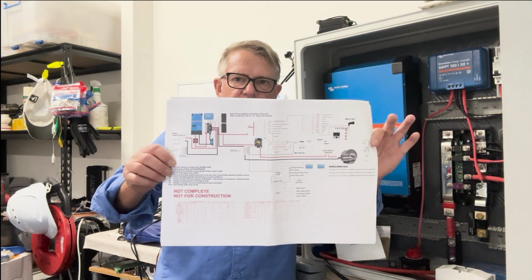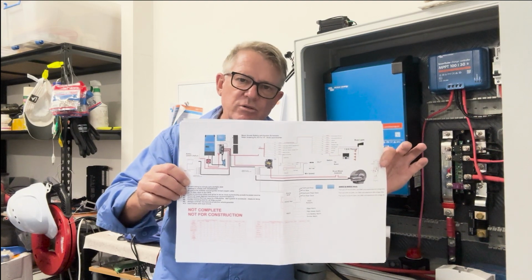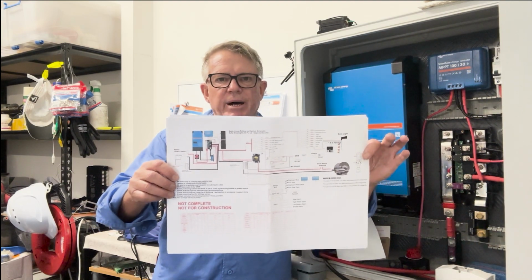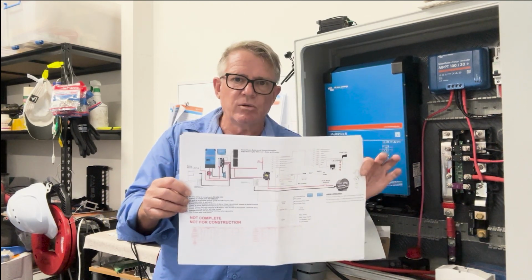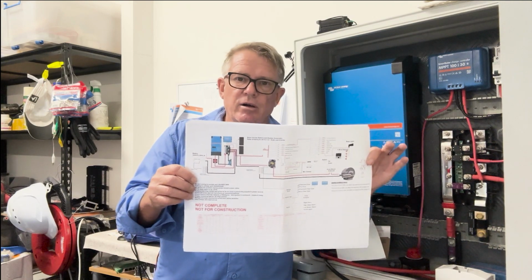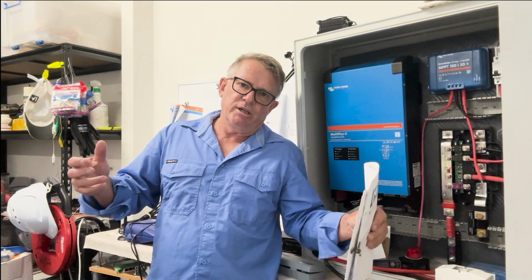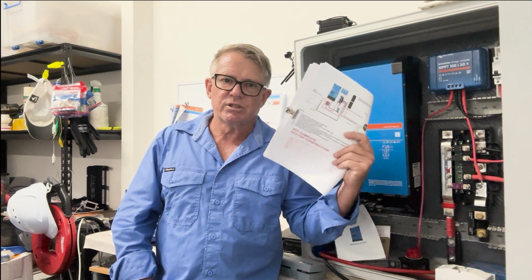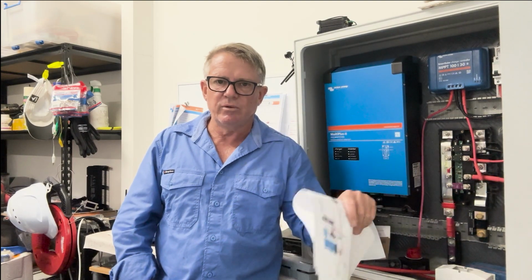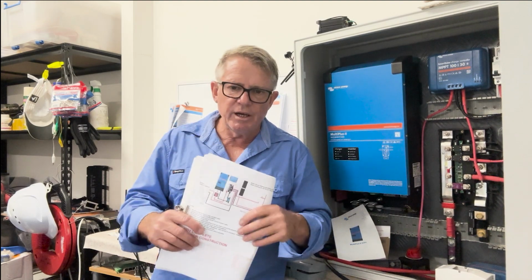A lot of the information contained within here is specific to my boat, how I'm going to set it up. But if you want to plan the wiring of your boat and have a look at it, then take all of these sort of things into consideration. Like I said, I will be breaking this down further and further into smaller bite-sized pieces and make it really, really simple for those that don't understand ELV circuits, electronics, and everything else. If you want to do the DIY stuff, then you might get something from this. Yeah, we'll look at all of those sorts of things.